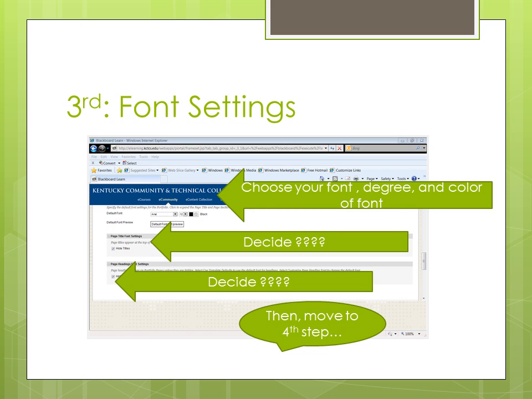In Font Settings, you're going to choose your font, the degree, and the color of your font. Next, we need to decide whether we are going to hide the font settings or not hide them. You make that choice. And then move on to step 4.